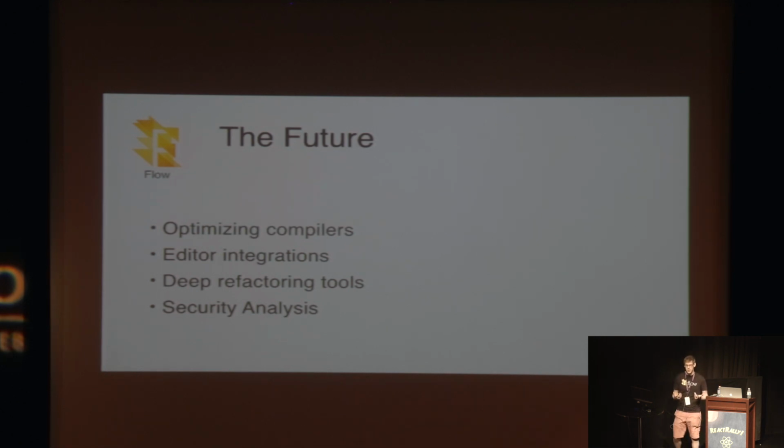Editor integrations, autocomplete, right? Refactoring tools. If I have a class and it has a get method on it, there's probably 1,000 other objects in my entire code base that I'm calling obj.get on. So if I want to use grep to rename that method, well, good luck, right? But if we have a type system, we understand that the type of this class corresponds to the type of some of those objects. And if we can link those objects back to that class, we can refactor the name get to get foo or whatever. So editor integration is pretty cool. Deeper refactoring tools, the ability to do what we call code mods, is something we're pretty excited about. People are actually already working on this.